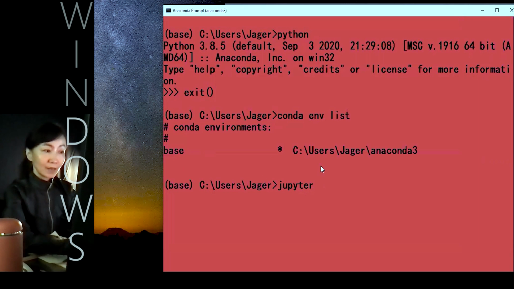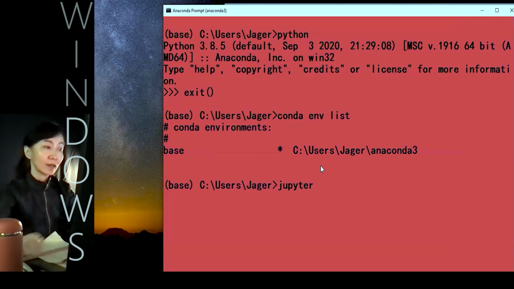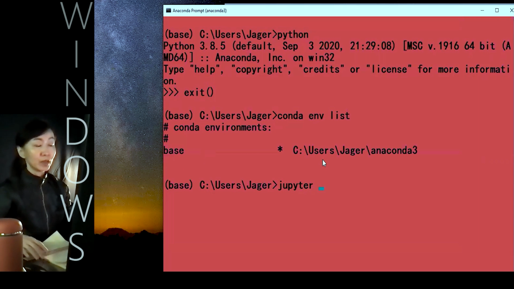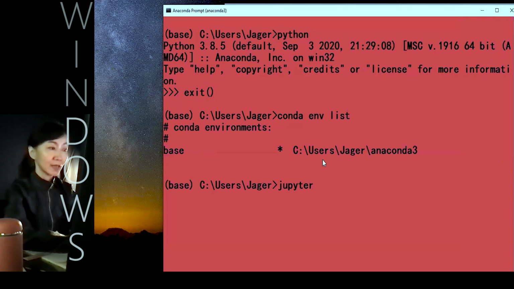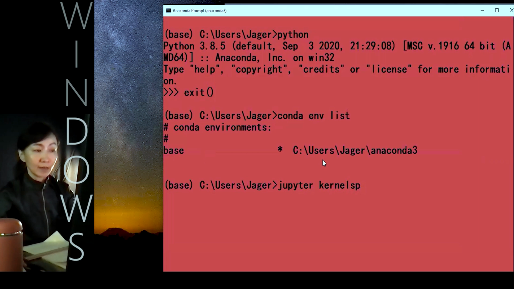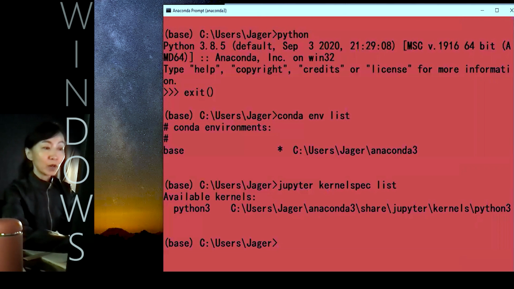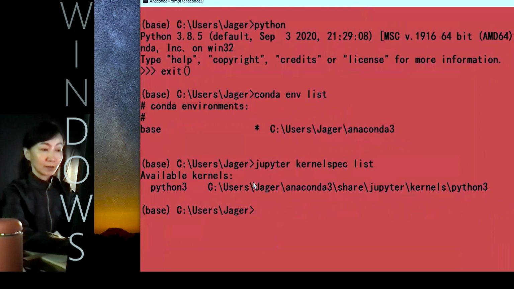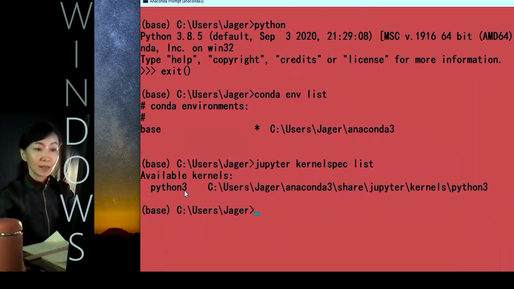The second command you want to try is Jupyter. Jupyter is already available in this base environment. We can list all the kernels by running jupyter kernelspec list. Here we only have one kernel, Python 3, which is from base, this virtual environment.